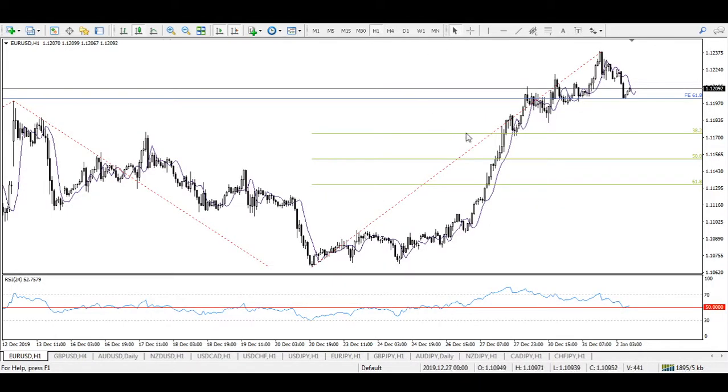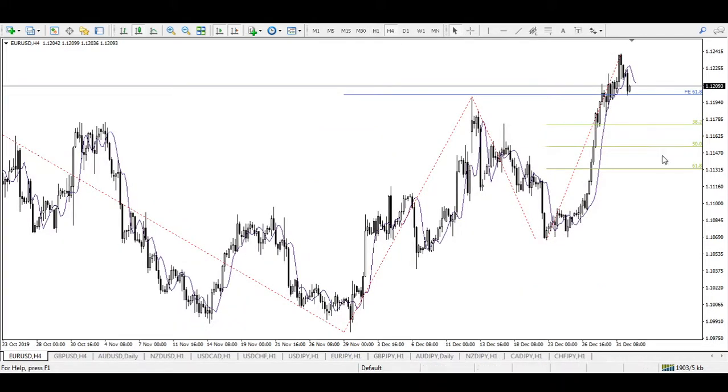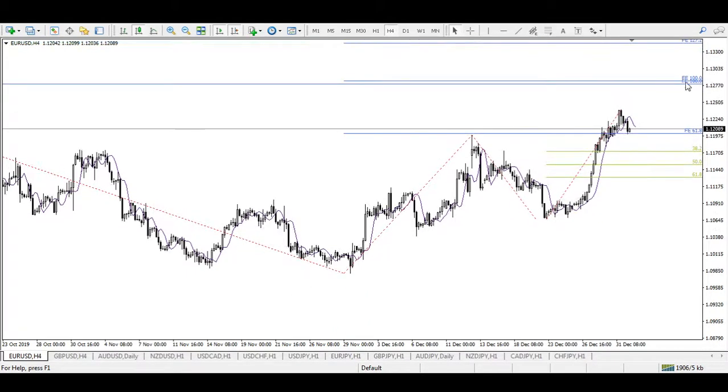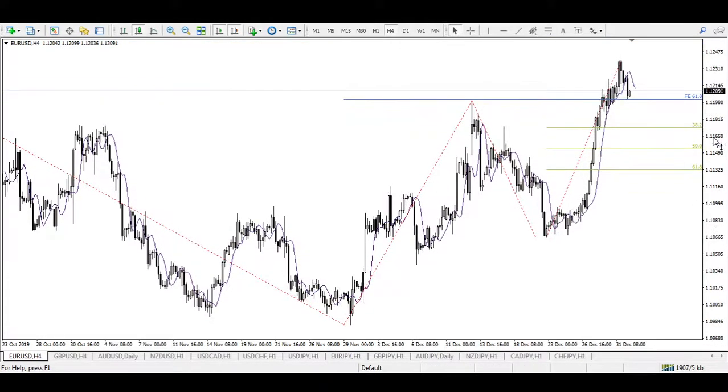I'm not considering the 1-hour time frame because the candle patterns on the 1-hour time frame are not working well. The market is not giving any real reaction to 1-hour candle patterns. So we should wait for a reaction on this 4-hour time frame, and if we find any bullish candle pattern on the 4-hour time frame around 50%, then we can enter long with the target at this 100%, 1280 area, with its stop loss below the low, which will be made after the market reaches here.